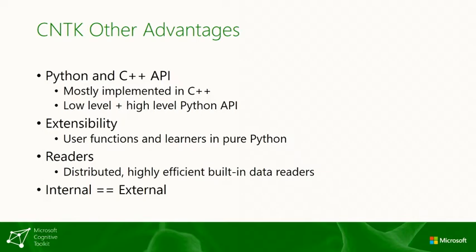So the CNTK readers that are distributed to you come out of the box capable of scaling to a very large amount of data. When you build your prototypes using these readers, they automatically scale up when you build a real application. That's one of the reasons many of these customers who come to us are pleasantly surprised at how little time it takes for them to build a scalable architecture. From an academic standpoint, it also becomes very important to keep in mind, as we pay attention to modeling and solving those models, that the entire pipeline has to be kept in mind when building these recipes or coming up with new solutions that bring differentiation and breakthroughs in the deep learning community.